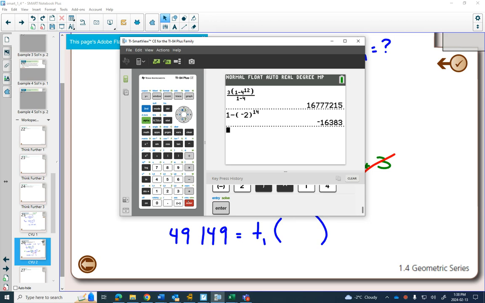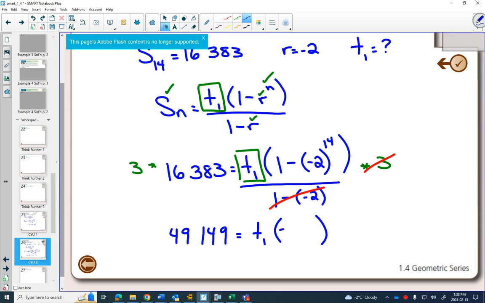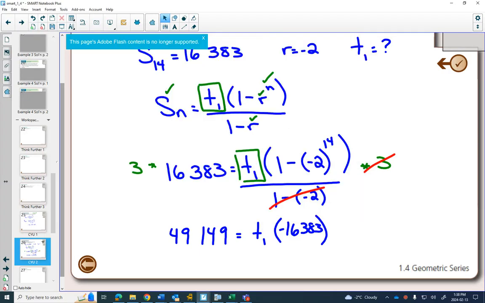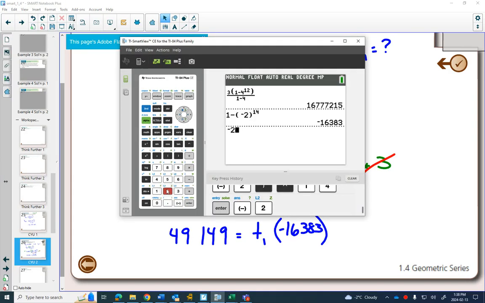I want to show you some dangers. I'm going to just write down this number. I want to show you some dangers of things that students do that causes them problems. Problem number 1 is they try to do this separate, and the first thing they're going to do is -2 to the 14, and they write the following: -2 to the power of 14. Does that not seem right? It seems good. I wrote exactly what I wanted to write. I said I wanted -2 to the power of 14.